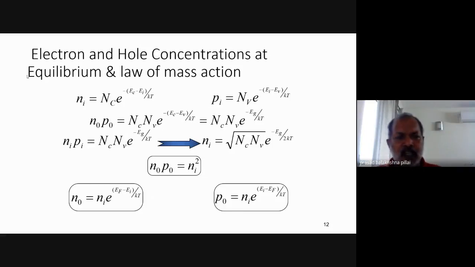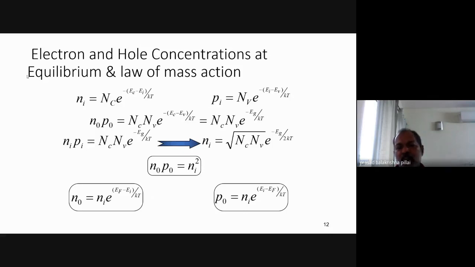So both the cases. Now what I do is I take the product of N and P. So we can see that the product will be constant. NC and NV, the product is constant. So I can see that the product for a given temperature, because for a given temperature the band gap is also a constant, so the product of N and P is a constant.